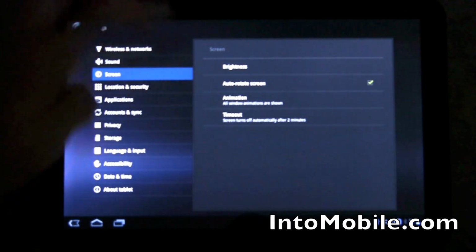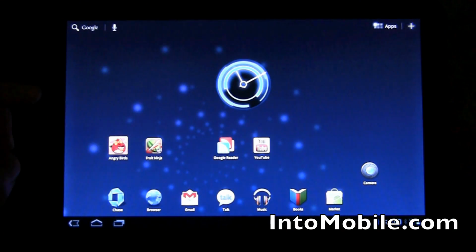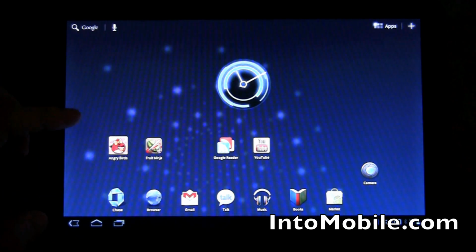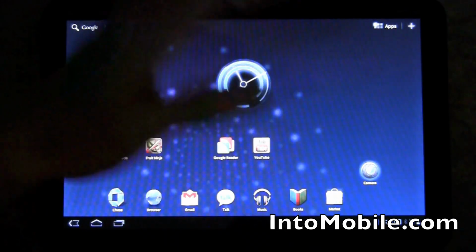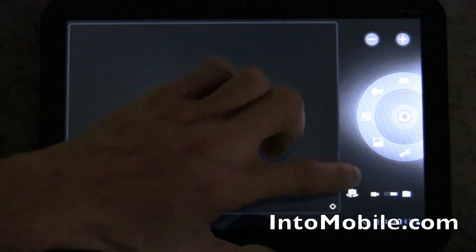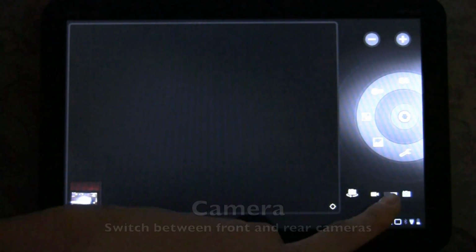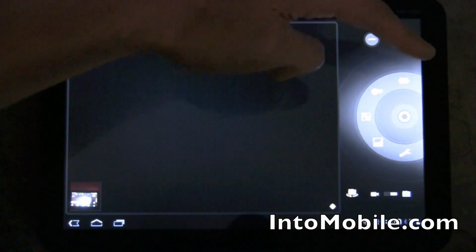So we've taken a look at pretty much all of the UI I want to show you. We've taken a look at Android Market, Gmail, the browser, okay, the camera app. It's sitting on top of something, so you won't get a picture, but here's the UI. You can switch cameras. See, I can use the front-facing camera. That's what the front-facing camera looks like. I can use the back-facing camera. I could switch video modes, right? And all settings are right here.